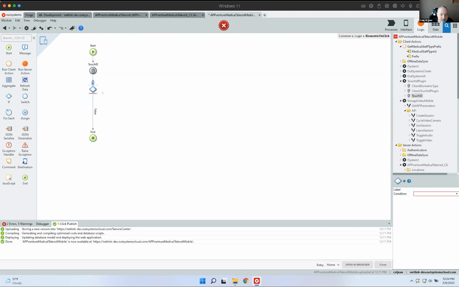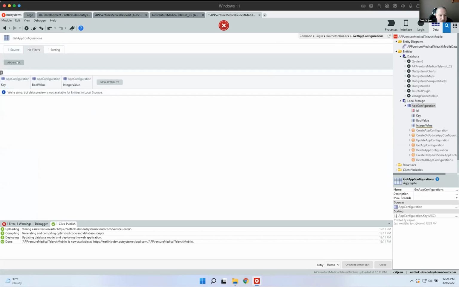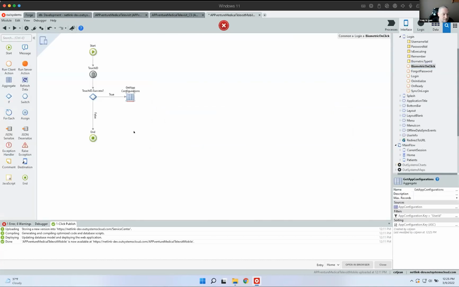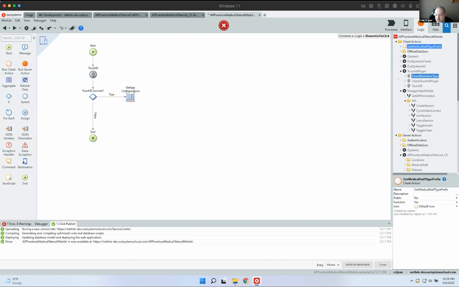And we're going to say, if that was successful, then we want to identify what the stored user ID was and log them in. So we're going to go into here, and we're going to find an app configuration with a key of user ID. And then we're going to call a do biometric login, which doesn't exist today.